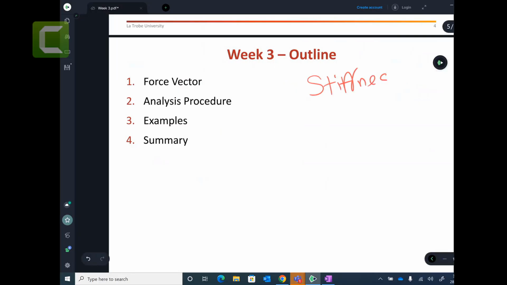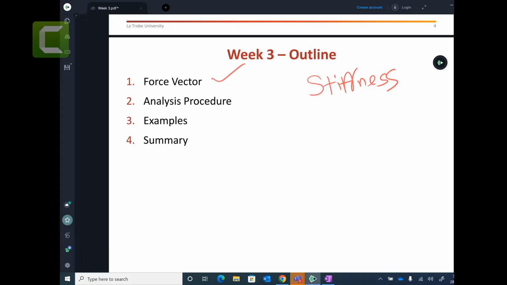Last week we developed the stiffness method. There was one matrix that we used, and we used Excel extensively. You know the Excel software, so you don't need to just blindly do the hand calculations, and you know where you're going. You can take help from Excel. Do not always use Excel first and then do the hand calculation. No, do it the other way around. Otherwise, it will be difficult for you in the final exams.